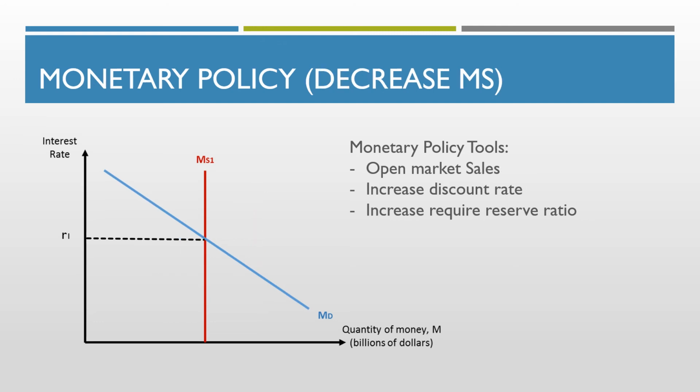On the other hand, if the Fed reverses those policy tools, let's say using open market sales, or increasing the discount rates, or maybe increasing the required reserve ratios, what happens is the Fed is tightening the banks' or maybe the financial institutions' liquid assets, and that's why the money supply in the economy will fall. And as the money supply decreases, we'll reach a new equilibrium interest rate, and that's basically how the interest rate will go up in the economy.